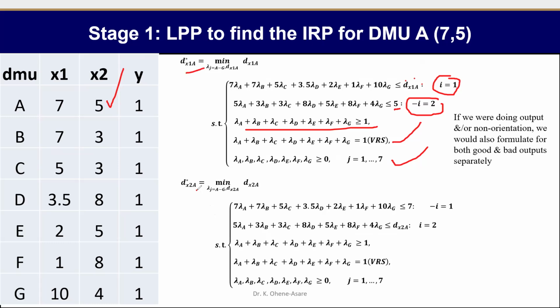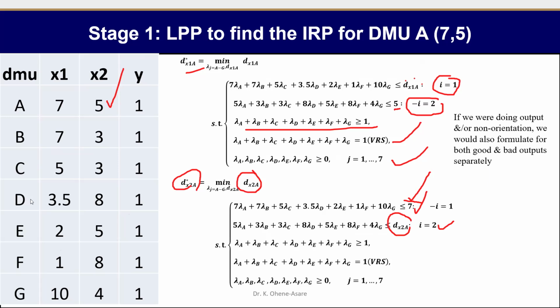And now I do it for the X2 as well. Nothing changes. The only thing is I check here because I'm doing it for the X2, the one that should be here is the X1. So the minus I is for the input X1, whereas the I is for the input X2. Take note. The one you are doing it for, because this one is for the input X2, is the one that will have the D. And the one which is a minus will have the actual number, in which case is going to be 7. Do you get some sense of this formulation? It's very important. Now, this is the first stage.